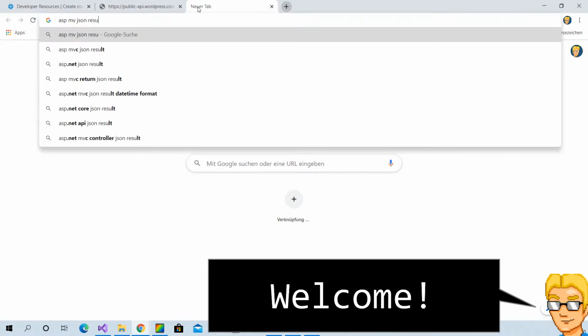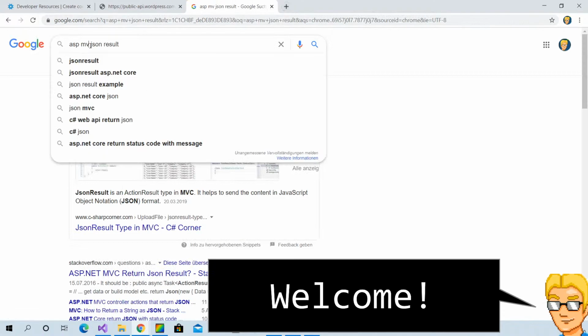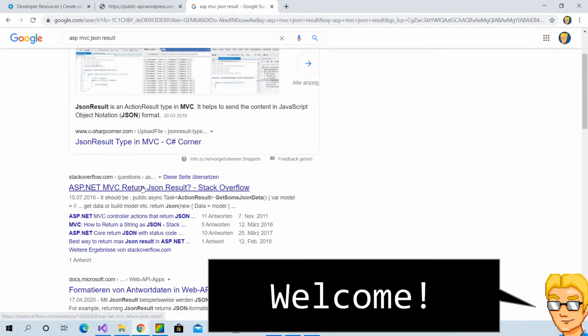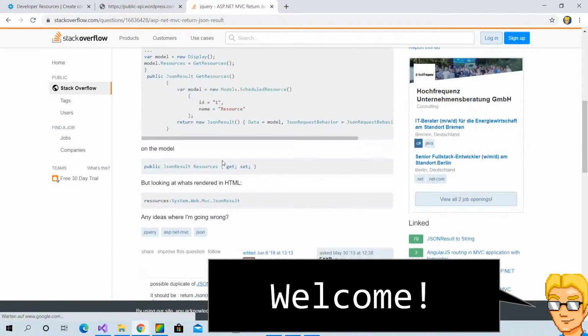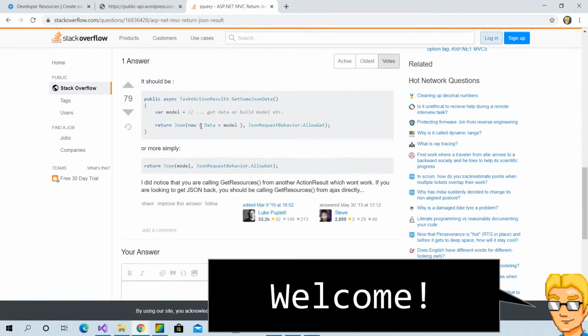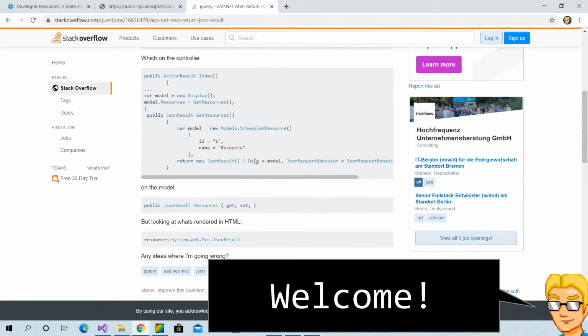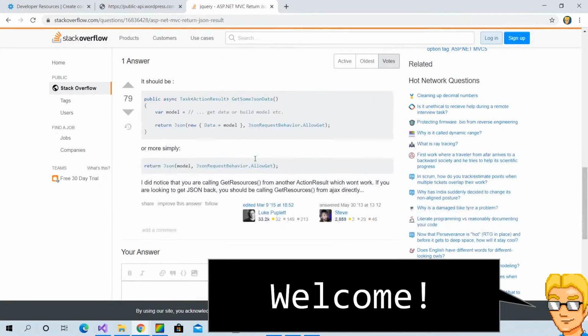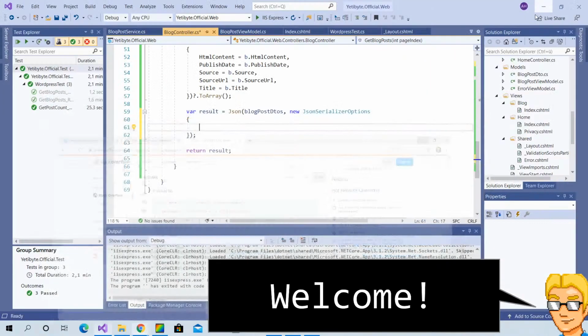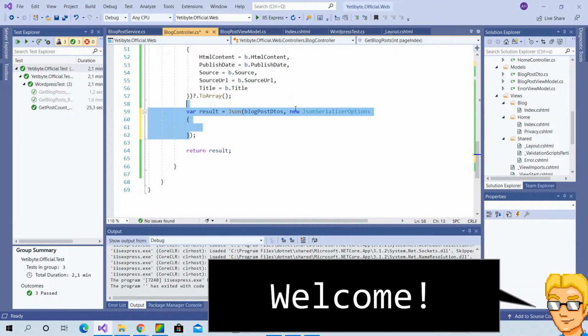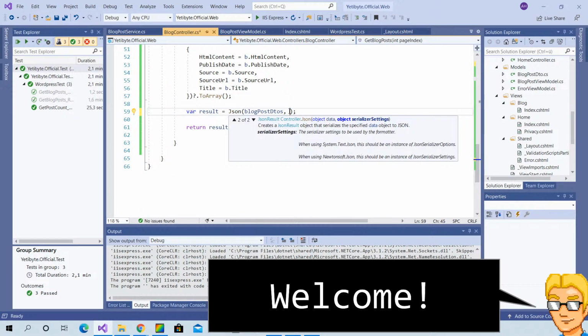JSON result, MVC. I don't think I actually need those options here. I can just use the default behavior. So what's going on?